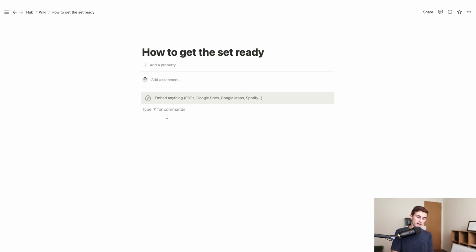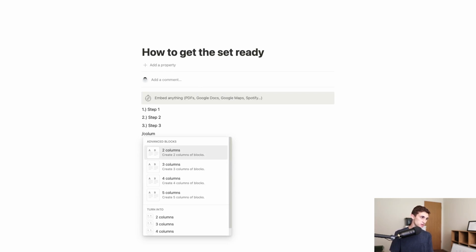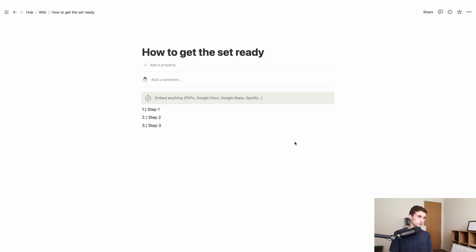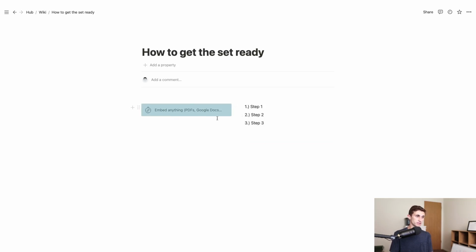And then let's say you wanted to add some steps in here. You could do like 1 step 1, 2 step 2. That's kind of how you would set that up. If you wanted columns, you could hit slash, type columns, hit 2 columns, and now our 2 columns are here and here. And I could just highlight all of our steps here, drag them into this column, then drag this embed over here. So we'd have like a video, and then I can drag this a bit as well so that it's a little bit bigger if we wanted that video to be a little bit more visible. And then we have our steps on how to achieve something.